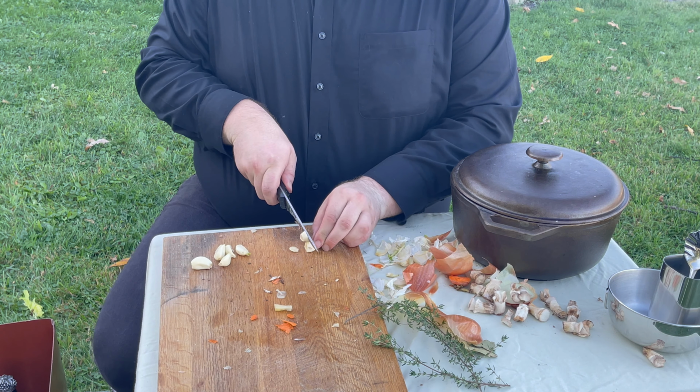Well, fellers, it's been about 2 hours now, and it's time to add the rest of our ingredients. So at this point, add your carrots, mushrooms, and your potatoes, and just let them simmer down for another 30 minutes to maybe an hour, just until they've softened up. And once that time has passed, make sure you give it a good taste and make sure it's perfect to your liking. You can also use this time to season it some more with some salt or pepper to taste.